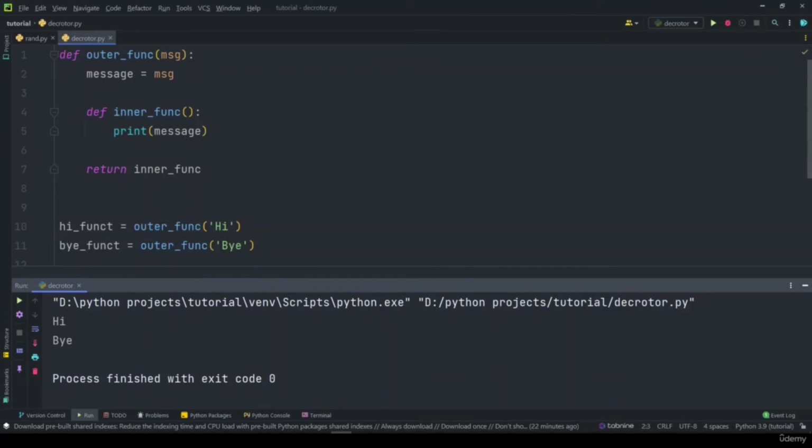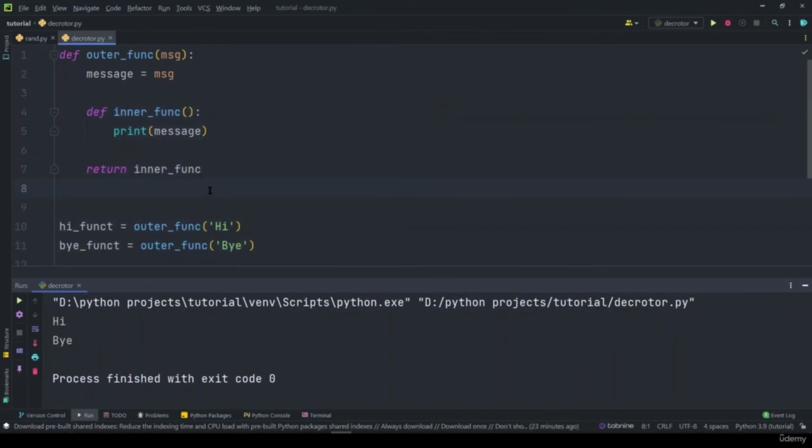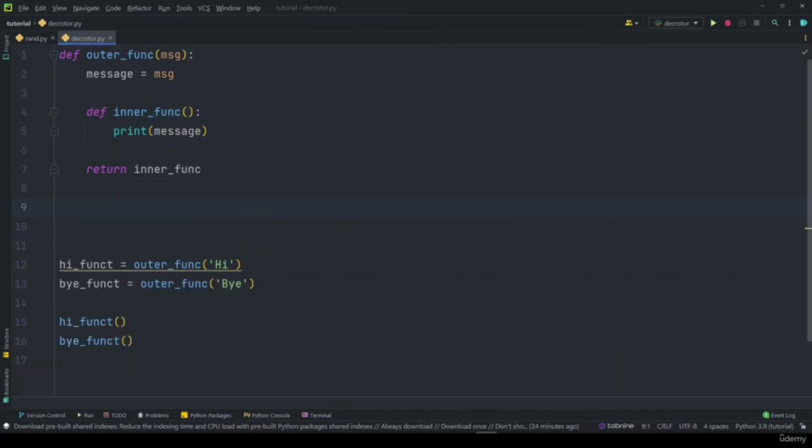So I think you got a basic idea on what a closure actually is. The definition for a closure is simply that they are inner functions that can access the variables from the main function, and then can print out things or do things according to that. So yeah, they are just inner functions. So I now think that you got a basic idea on what a closure is.